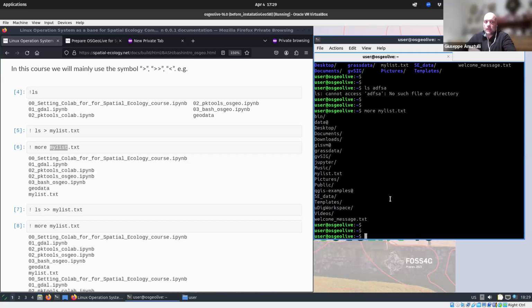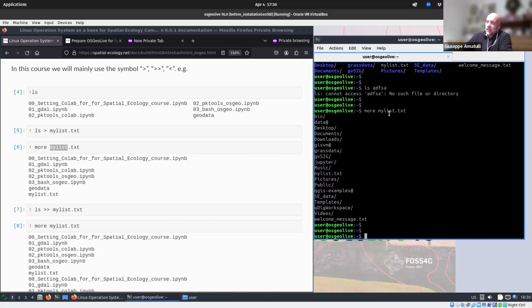Every time that you have a text file, even if it is 2 terabytes, you can read it by more. More is not going to read the full file. This is the beauty of the Bash language. Every time that you are opening a text file, it is not opening the full file, but just what you see in the terminal.